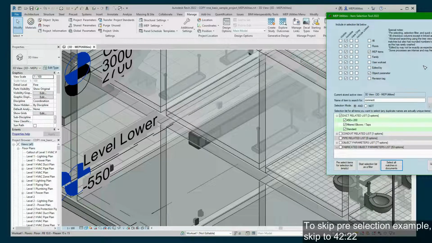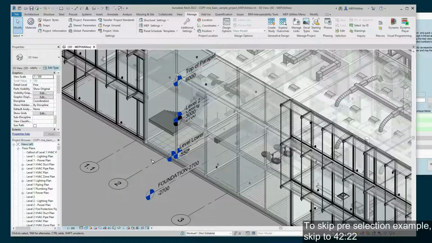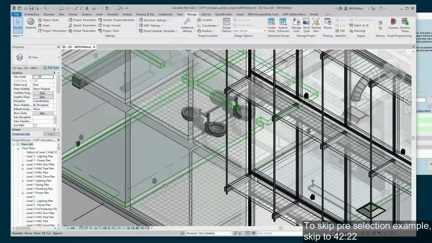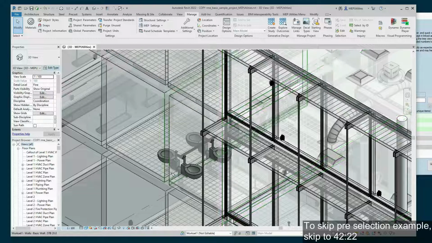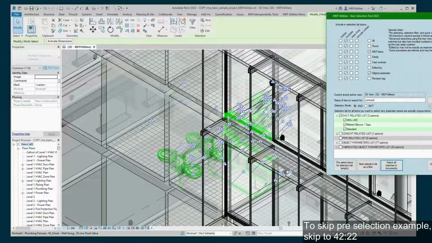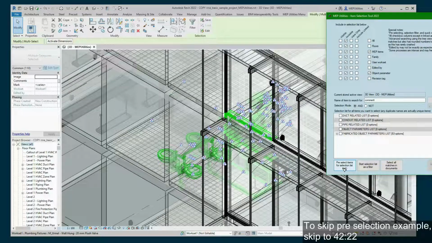Alright, so we got two more things I want to show here. So let's say that we're working in this area with the toilets here, the water closets, and the sinks, and all of that. Let's say that I specifically want to look through here for some item. So I can select those items, and I can say pre-select items, and it'll now turn into set items. And now what it's done is it has taken all of these items and made a selection list from them. Also, I might want to change that so it includes visible items.